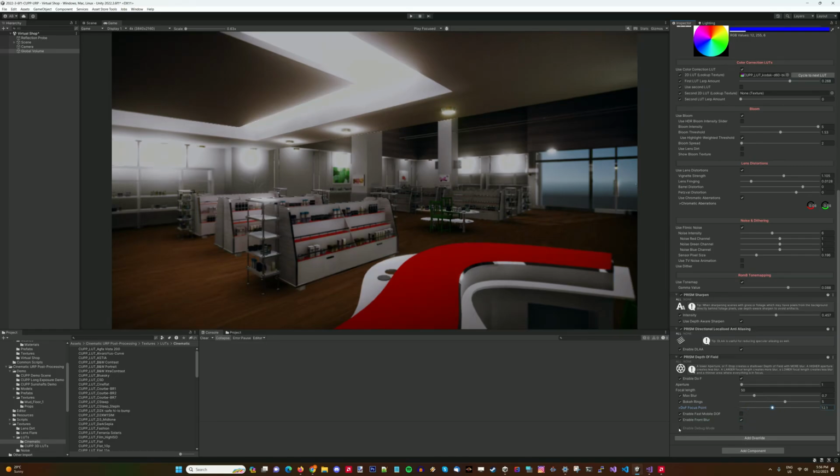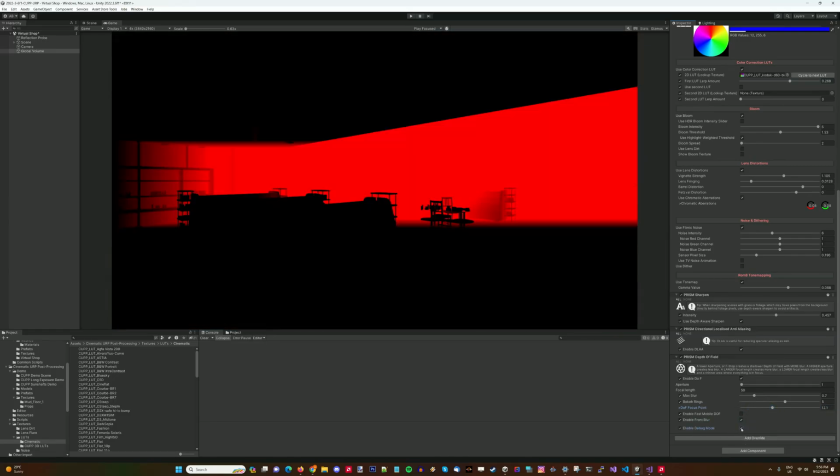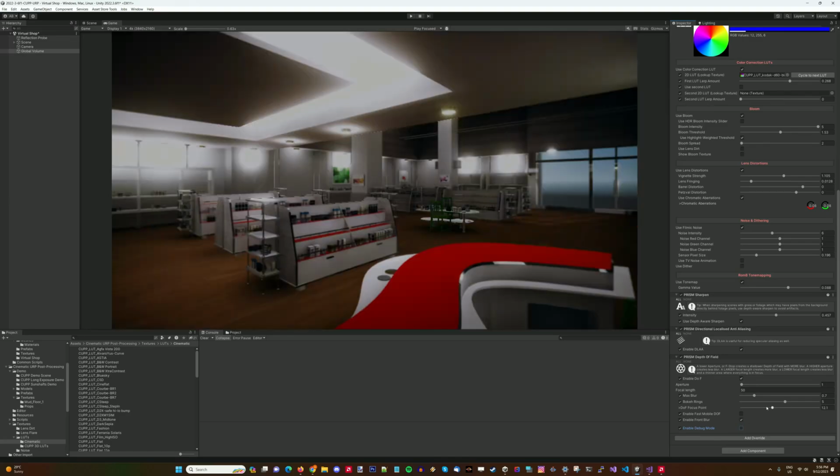There we go. And you can also see where your focus point is by clicking enable debug mode. And that will show you the near and far field focus planes. So the table is our focus point. Now I want to stop my aperture down so we have a larger plane of focus. So let's stop our aperture down to about 8.